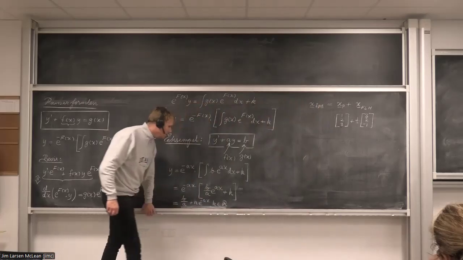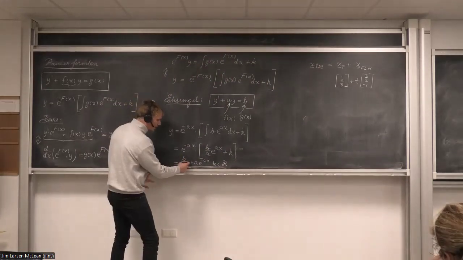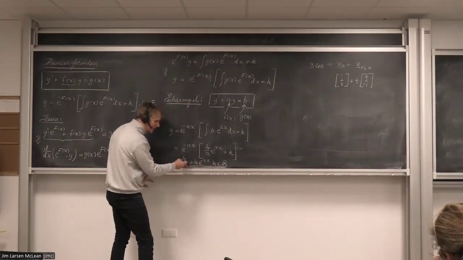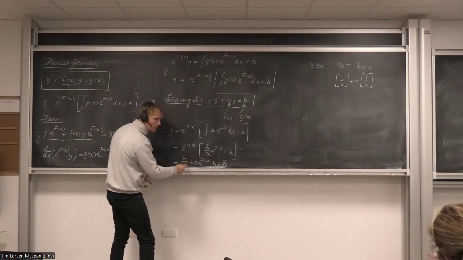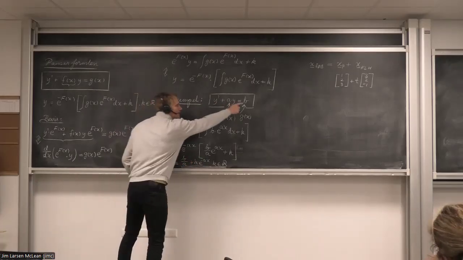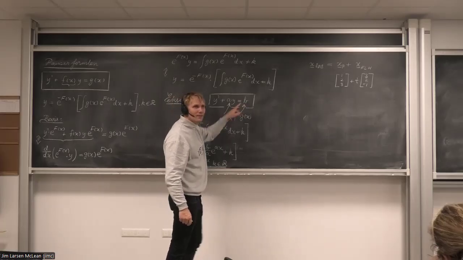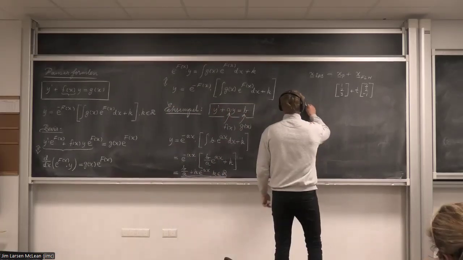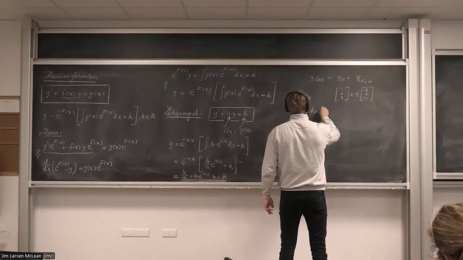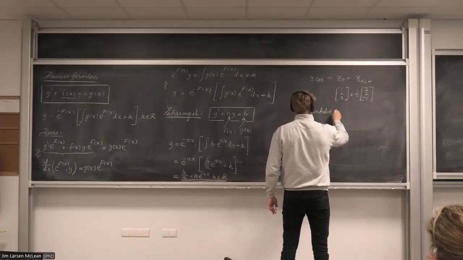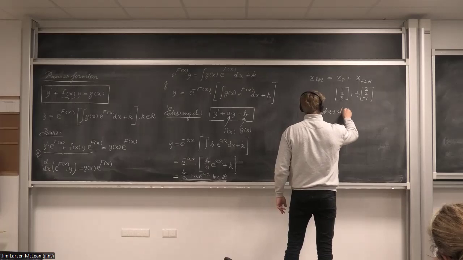But now look, this is what's written here. Can you see there are 2 things added together? Here, this is a particular solution to the differential equation. That's the first thing I want to show you. And this here is the complete solution to the homogeneous version of the same differential equation, where it simply says 0. So you should just take a look at the structure. In other words, what we call the structure theorem. It also applies to differential equations.